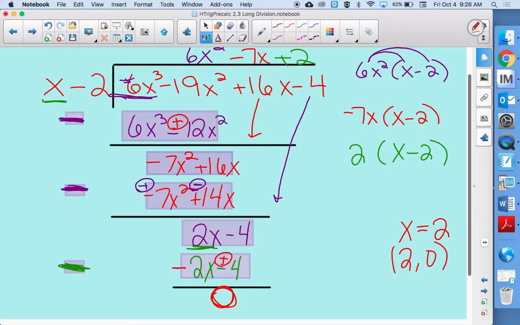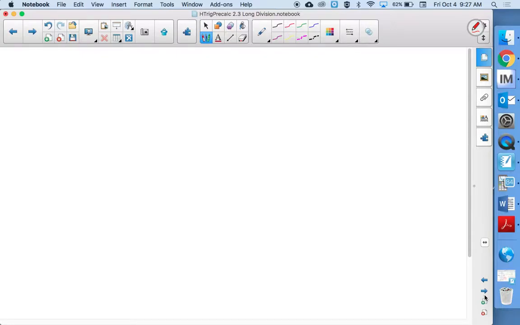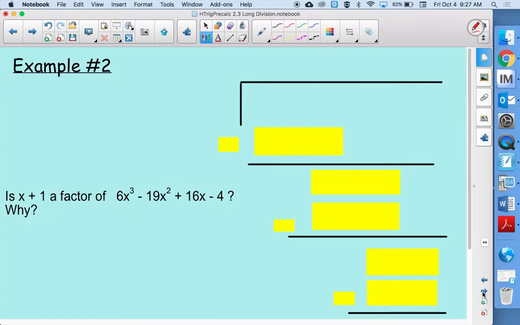Is there anything else on that page? No, okay, I didn't think so. So if you flip, there's like, what, 4 problems on this page, I think? 1, 2, 3, 4. We're going to just go through and see if you feel a little more comfortable as we work through more problems.